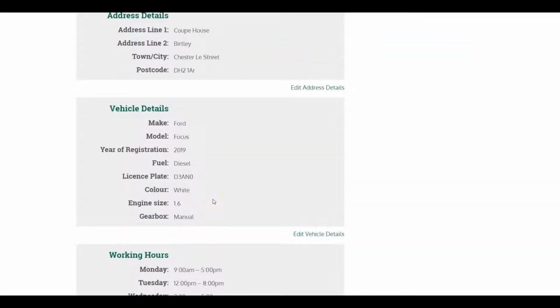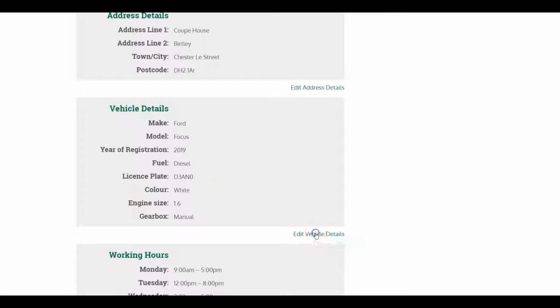Underneath this, vehicle details. These are very important to keep updated. The reason why it's so important is that we constantly have customers asking for certain types of cars. You could have a customer phoning up saying they want a manual car, or a diesel car, or they specifically want a Ford Focus, or a Citroen DS3. If I changed my car and, let's say, bought a new Renault Clio, but didn't change this on the system and still had my car down as a Ford Focus, and a customer specifically requested a Ford Focus and I turned up in a Clio, unfortunately I wouldn't get paid for that lesson, because I hadn't updated my details and we've sent the wrong car to the customer. It is very, very quick and easy to update these details.